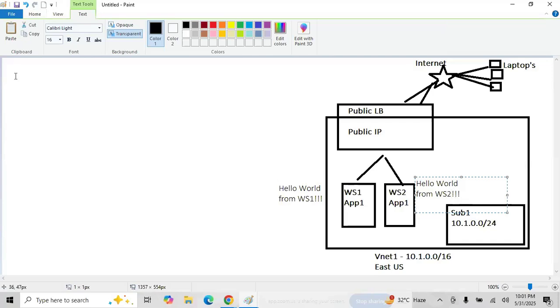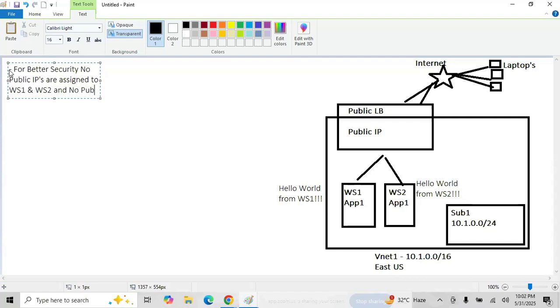Now, what we would like to do, for better security, is that no public IPs are assigned to WS1 and WS2, and no public ports are open, right?